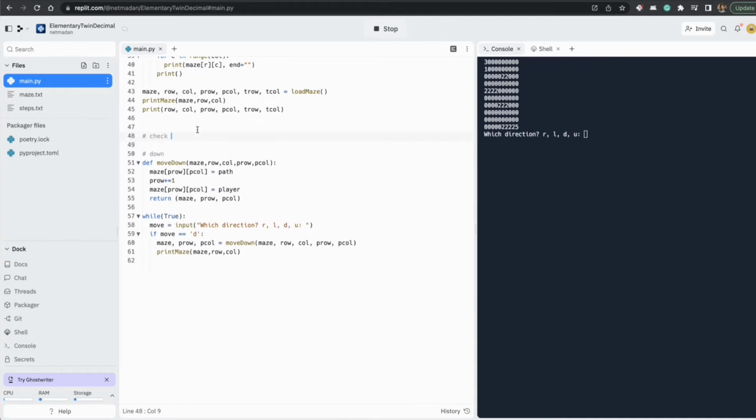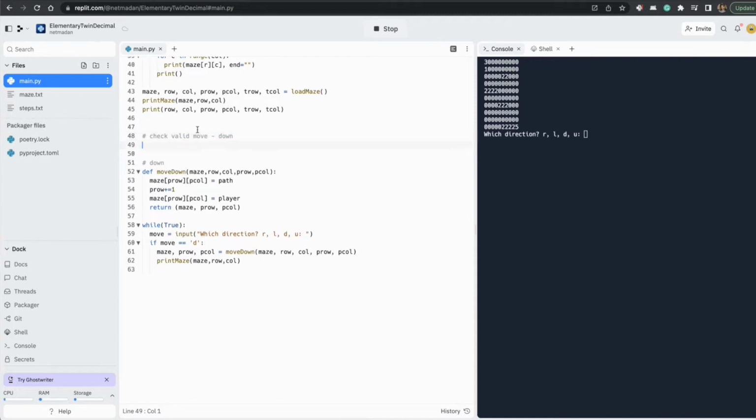To check that, we are going to first write a function check move down. We're going to keep the same input parameters.